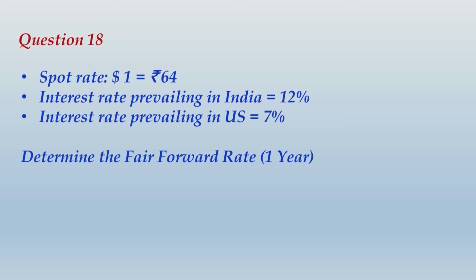So friends, what we have been informed, just 3 things, correct? The spot rate of dollar in terms of rupee, and the interest rates prevailing in India and US. And this information is enough for us to determine the fair forward rate for 1 year. Let us see how to do that, first logically and then by applying the formula. So consider that on one side we have US, on one side we have India. In US, if $1 is held by someone, in India the equivalent rupee value is rupees 64.